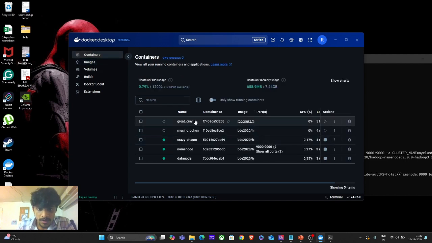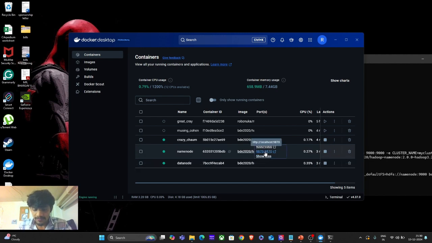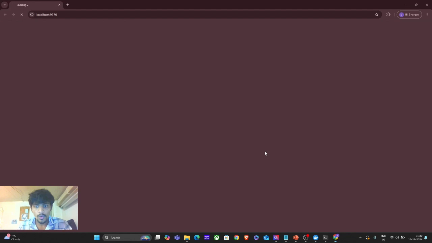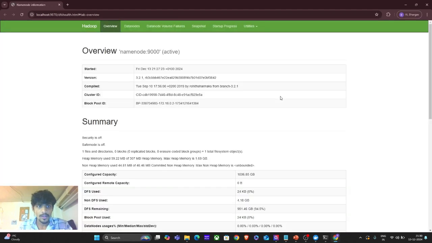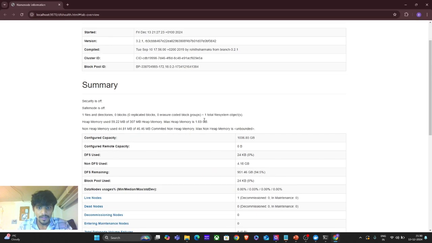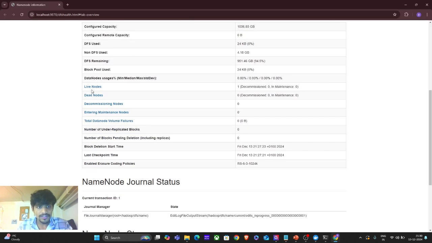in the containers you can see the name node and data nodes were green. It means that they were already running, and you can find here two ports which we have given. So when we go into the ports, you can see the overview of the name node which is active right now, and at the bottom you can see the live nodes, which is one, because right now only one node is working and the dead nodes are zero.